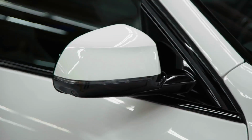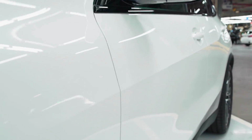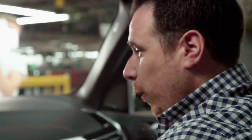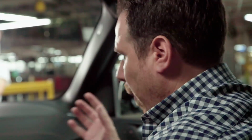I've seen the car from the outside. It looks fantastic, very, very sporty. It's also exciting from the inside, which is really, really cool. So thanks again, John. This has been great. We had a great day together. We spent some time on the production line of the new X5. We've seen how the car is being built, which was really interesting. We've seen some really cool stuff there. And now seeing the full package being finished and completed, you know, it just brings everything to a nice finish line.